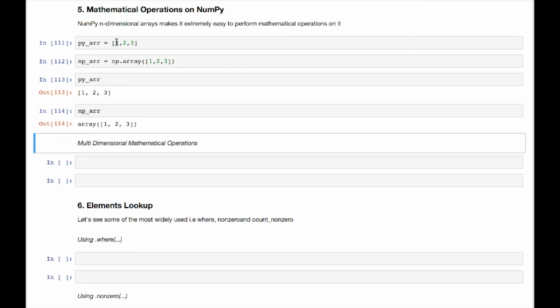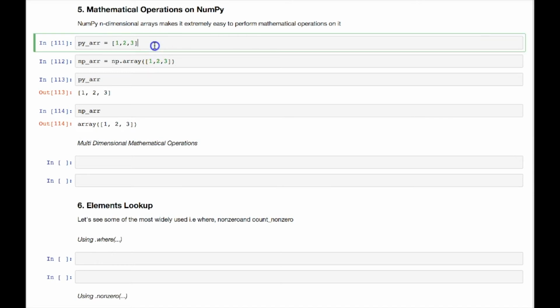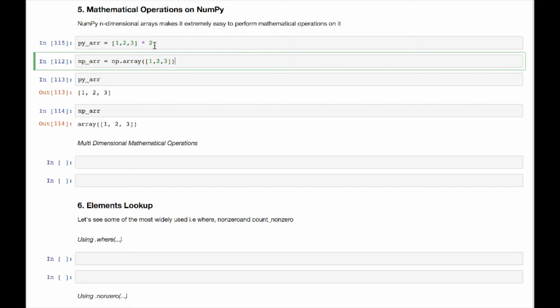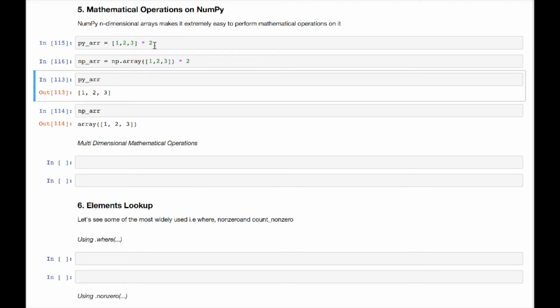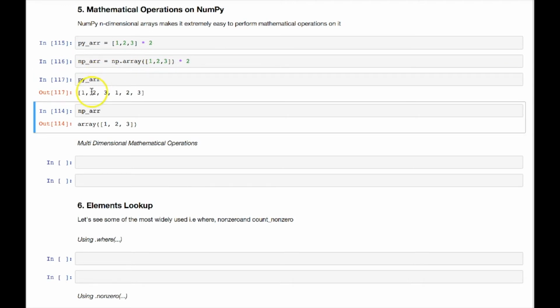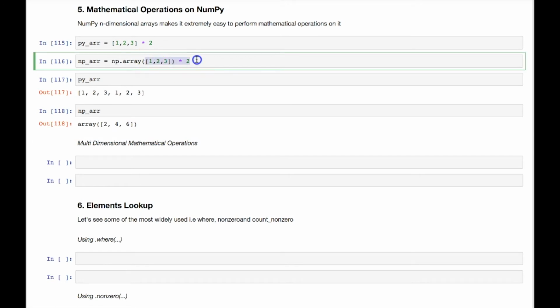So what will happen if I multiply both the arrays by 2? In a Python array, you create a duplicate set of values, but the NumPy array actually multiplies the 2 with all the elements, and this is how matrix operations work.